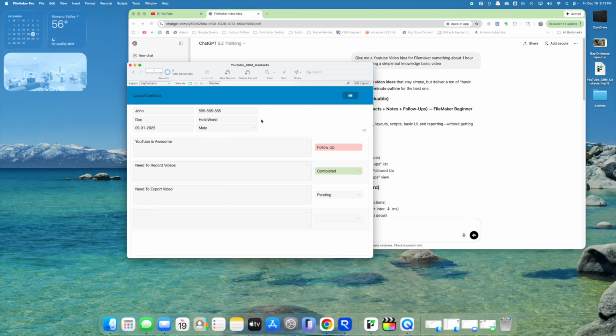The fact that FileMaker Server allows you to have an on-premise server, the data is on your server. You can take your server anywhere you want to go. You don't have to rely on an internet connection always. You can have it local. So this is why I feel like FileMaker is still relevant today. I don't think it's going anywhere anytime soon. And I really look forward to expanding the knowledge of FileMaker so that this is not a lost art and that people learn more about what's out there. You don't always have to have a subscription service unless you just do one thing and one thing only.